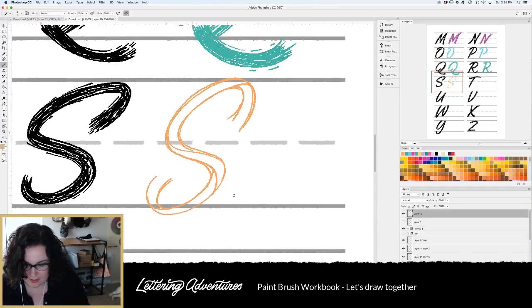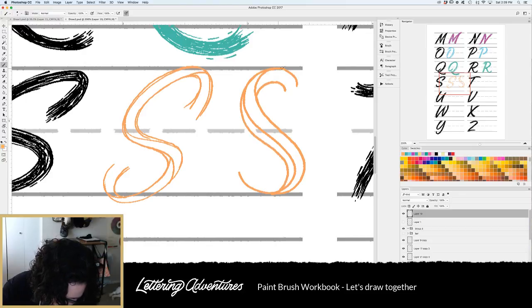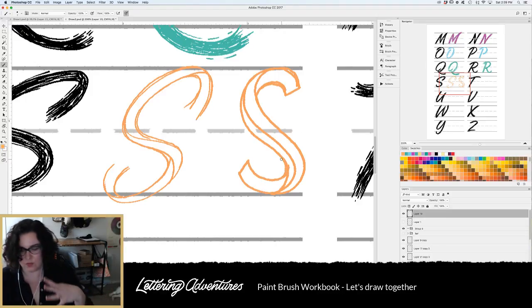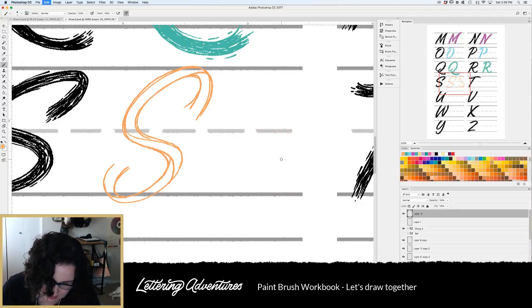Now, whether or not the S is like this, I always go like this. And then on the other side, go like this. And then if you want it to be sans serif, you go like that. And you kind of do it using that kind of ribbon-like structure. So it's the same thing, just in a slightly different structure.